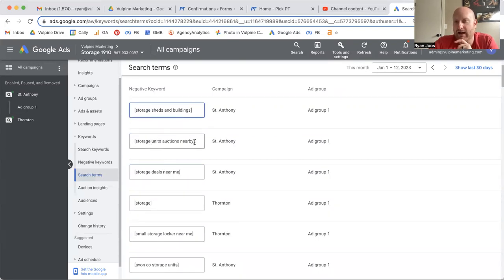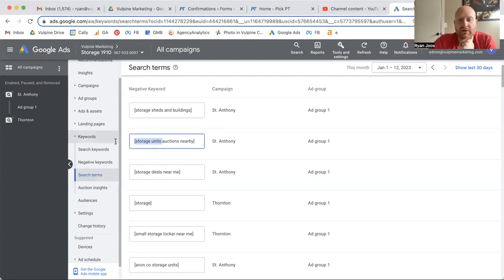So I'm going to negate this entire exact match phrase. That would be great. But what I would recommend doing once again is this, right? Auctions. I do not want to bid on auctions ever. Anytime someone says the word auctions, we are out, right? That's why I put quotation marks around this. If anybody searches this phrase at any point within their search query, I do not want that. If I left it just like this, then if someone said auctions for storage units, our ads would still be triggered for that. So that's something we're really trying to avoid.